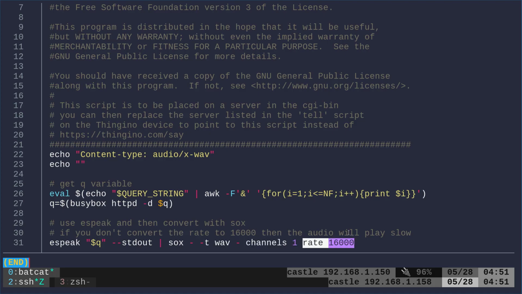And that's it. And any web client, you can go to this in a web browser and it will just dump a WAV file, right? It will be like downloading a WAV file. But in this case, it's dumping it back to the device and playing it through a media player.